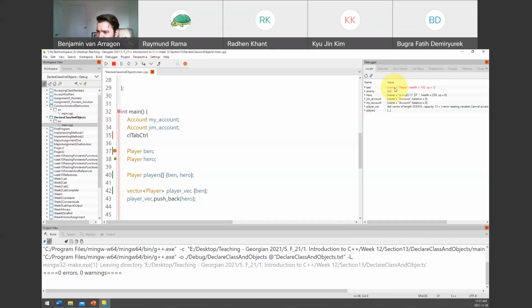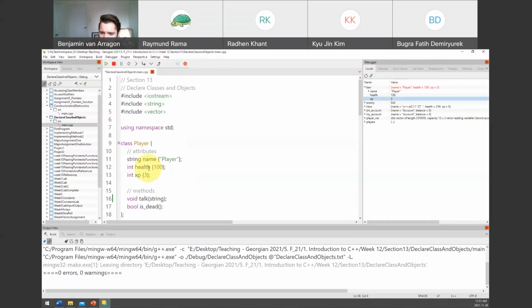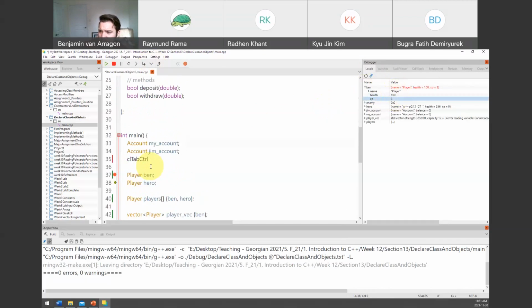We can see that this was updated. Name player, health 100, XP 3. I can also expand it with this little arrow here, and then we can look at it almost like a JSON format: player 100, health 100, name player, XP 3. And we can see that those are the defaults that we set up here on lines 11, 12, and 13. So it's created an object named Ben, and it has these attributes of name player, health 100, XP 3.